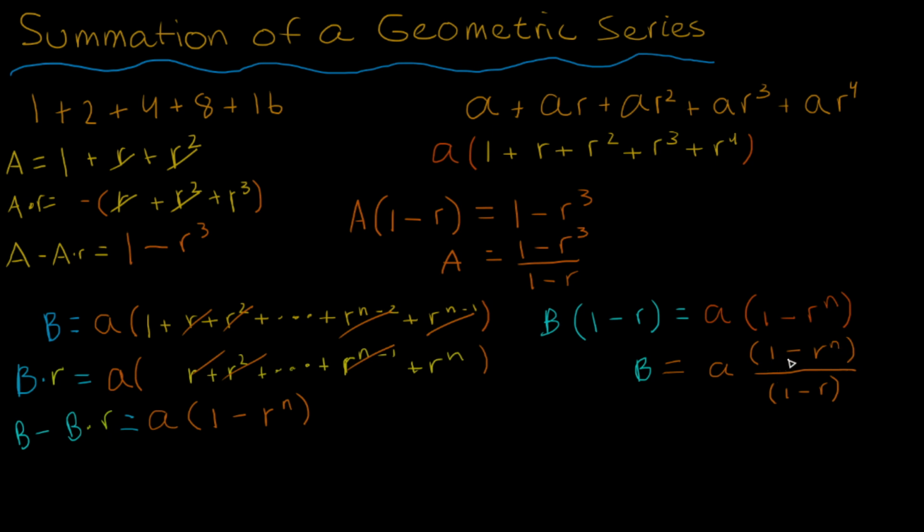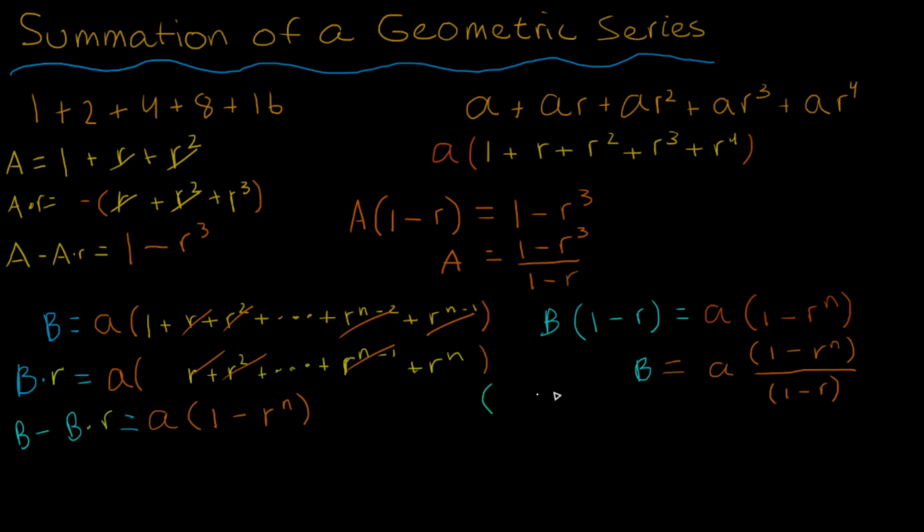And this is very impressive, just like how impressive it was for the arithmetic sequence. And now we can try testing things out with this. Let's just try the sequence over here. So we have 1 as the first term, so a will become 1. And then we have r to the power of n, which means the common ratio to the power of the number of terms. So I'll just write this over here.